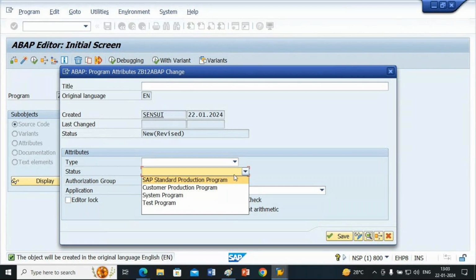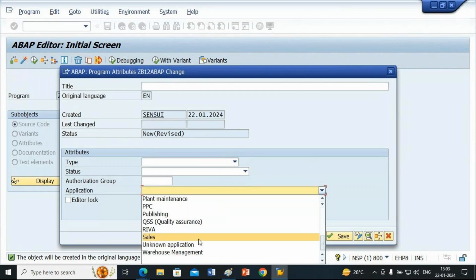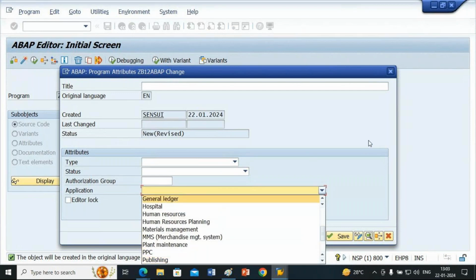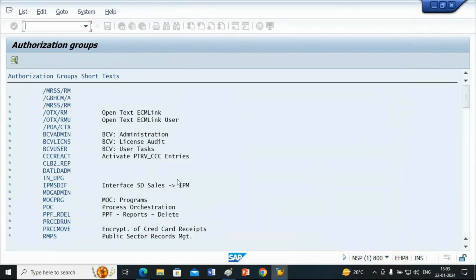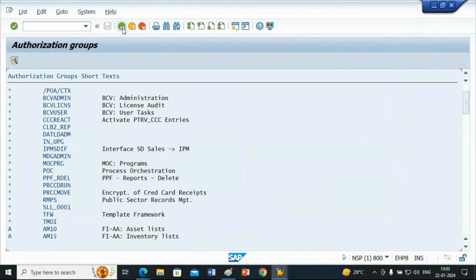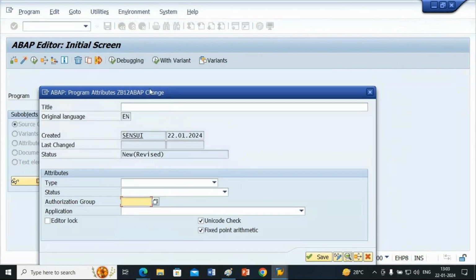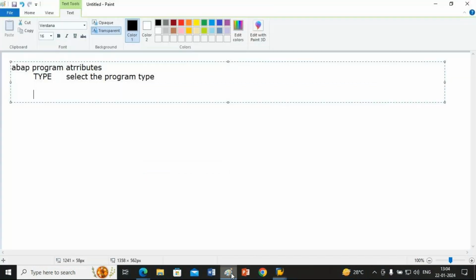While developing, we can develop it as a customer program. After installation, we can make it as a customer project. There are some SAP standard programs. Then is application. Which business module you are developing, you should mention. Then is authorization. This is nothing but a program restriction. There are so many user groups, authorization groups. This authorization group, having a collection of users, they can run only these applications. You have some permissions. These are things we can provide by using this.